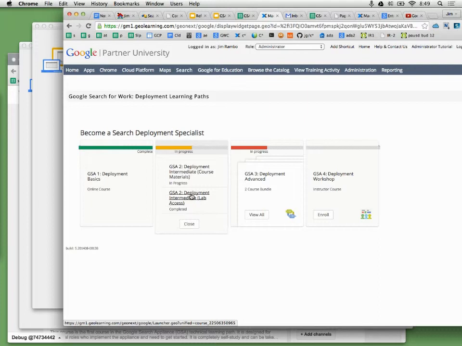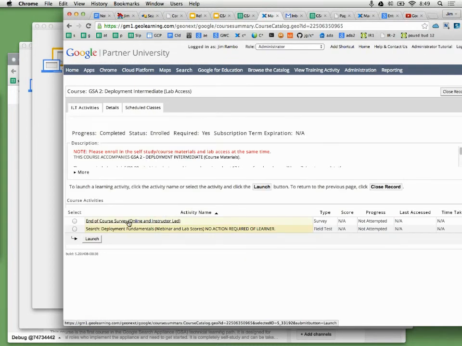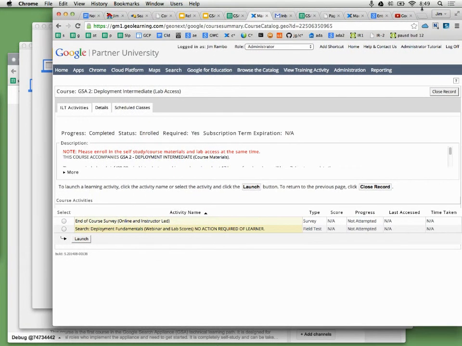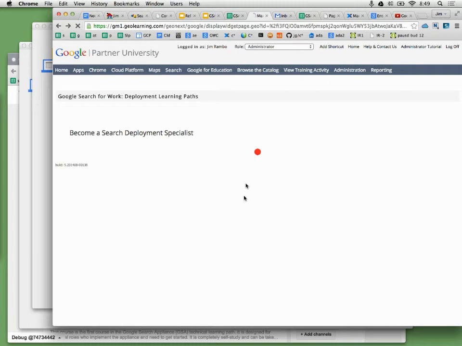When it comes time for them to join the webinar, they kick off this. And here, let's see, the course has already been handled. There would be a launch button here for launching into a WebEx session, and at the time of the kickoff webinar, they would be able to join and view and see us. Anyway, there would be a live instructor saying, hey, welcome to the course. Here's what you need to do to complete it. This is all through WebEx. And the WebEx integration is with the LMS.